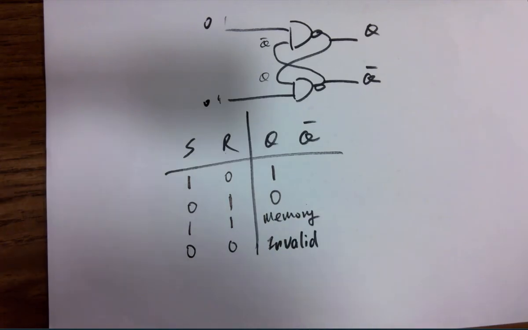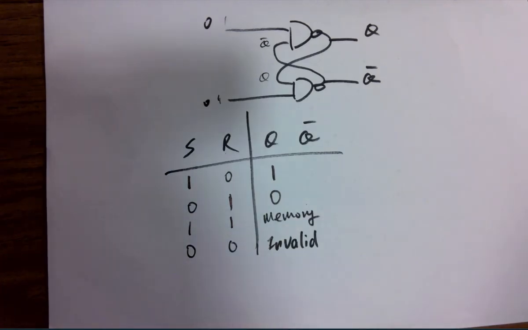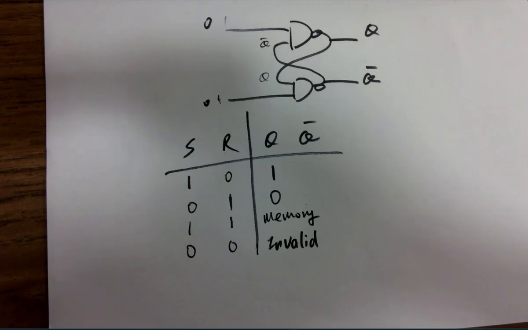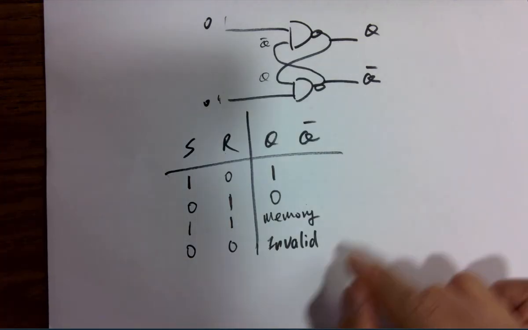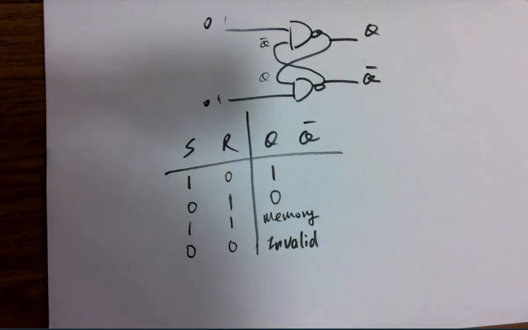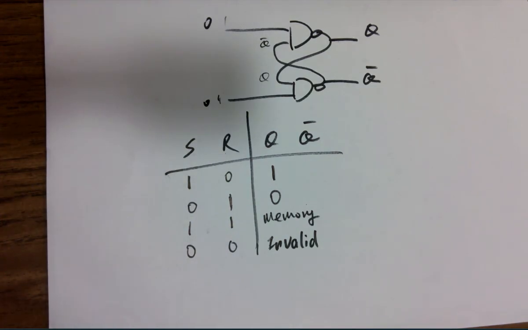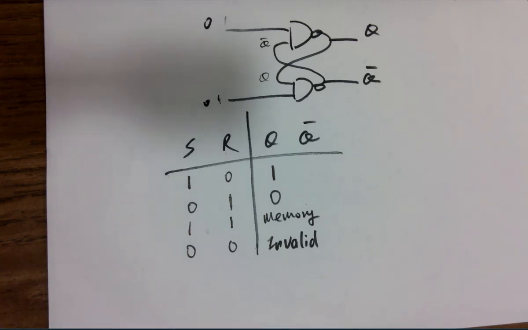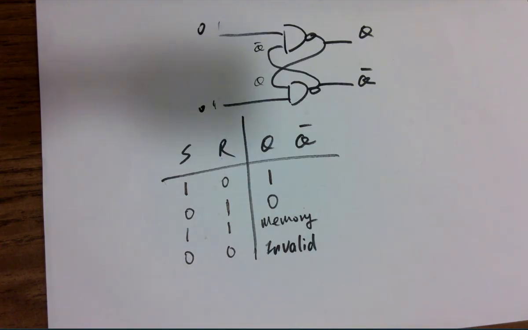So what does invalid mean? We are just not using that input. It doesn't mean that it's going to do something really bad, right? It won't cost anything seriously. It's just not creating a useful code. Just be clear on that. When I was in college, they made this case really scary. Seems like if you put a 0 0 there, it's going to burn down the whole building. Prohibited. Whoa. Am I going to be put in jail? No. If you know the circuit, it's just giving 1 and 1 to it, but nothing else. It won't be useful, right?